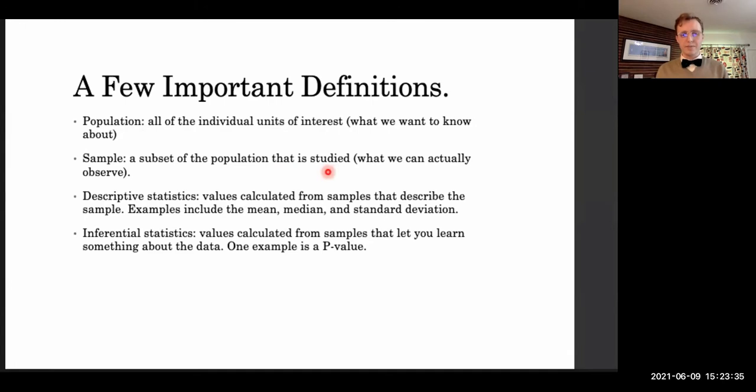This is what we're actually going to conduct our statistics on, while hoping that it is an accurate representation of the population. Now, there are two kinds of statistics I want to go over. First, there are descriptive statistics, and these are things that describe the data. They're things like the mean, the median, and the standard deviation. And then inferential statistics. These are things that allow us to understand something from the data. One example would be the p-value. I am going to refer to both of these things interchangeably as statistics as we go on. So it's important to understand that statistics can mean a couple different things.